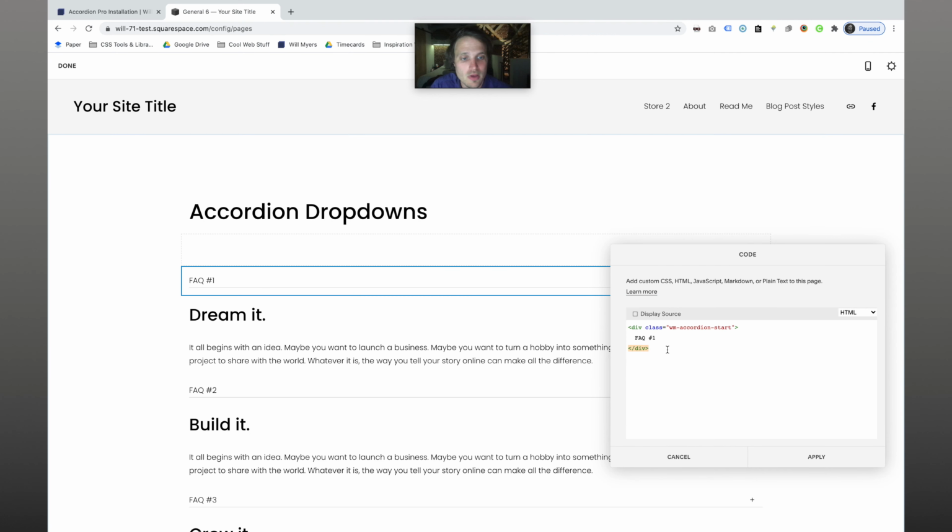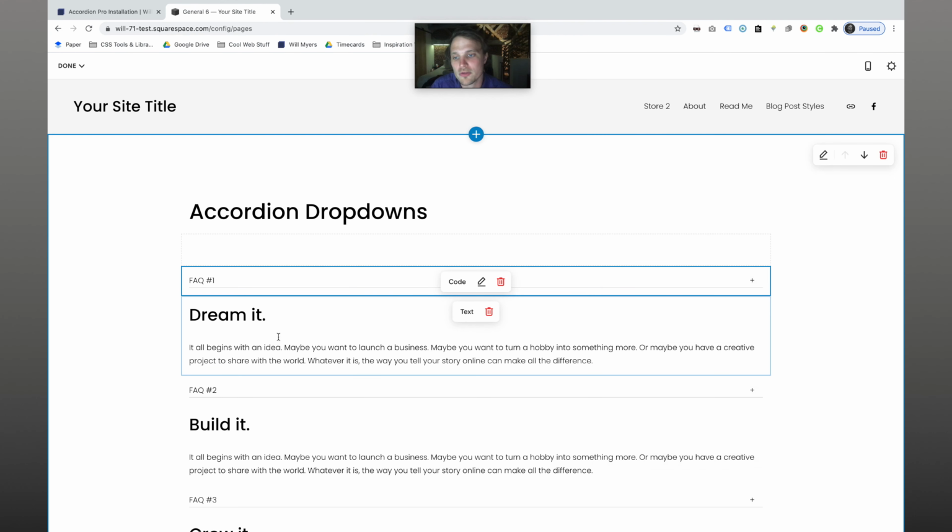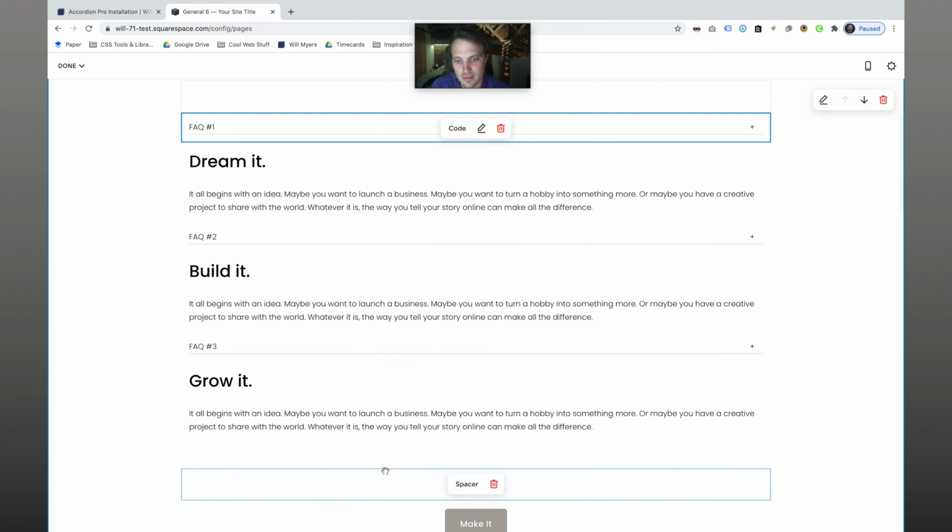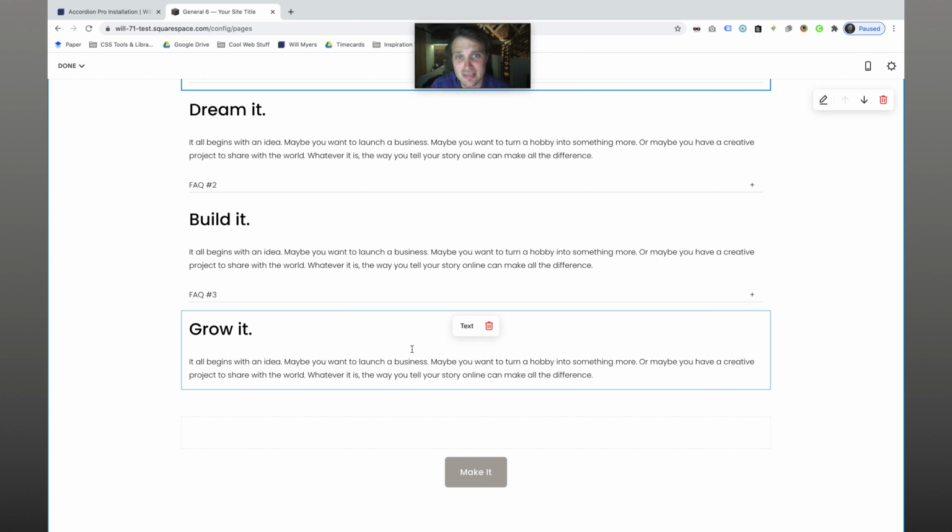All you do is, once you put in the base code, you just copy and paste in this to start an accordion, and all your blocks below it will become an accordion section. It's really easy, very simple. But if you want to learn a little bit more about the code behind it, that's what I'm going to be going over today, teaching you how to build it. So if you're interested in that, stick around.